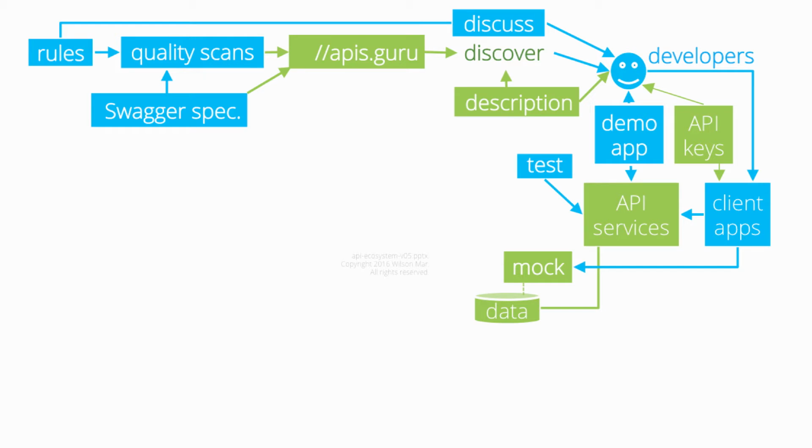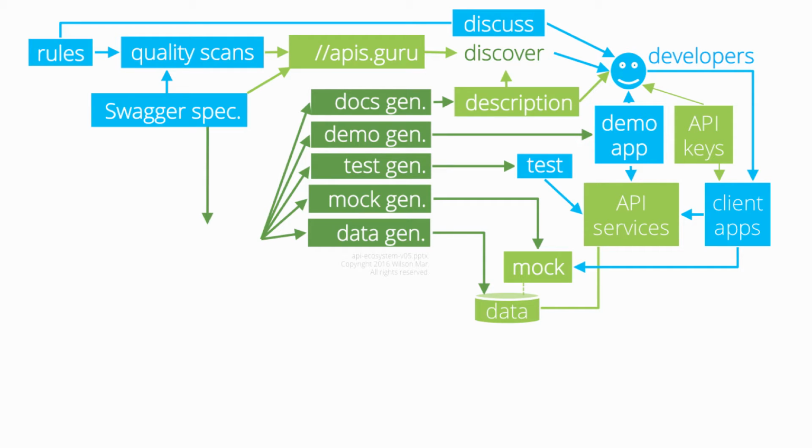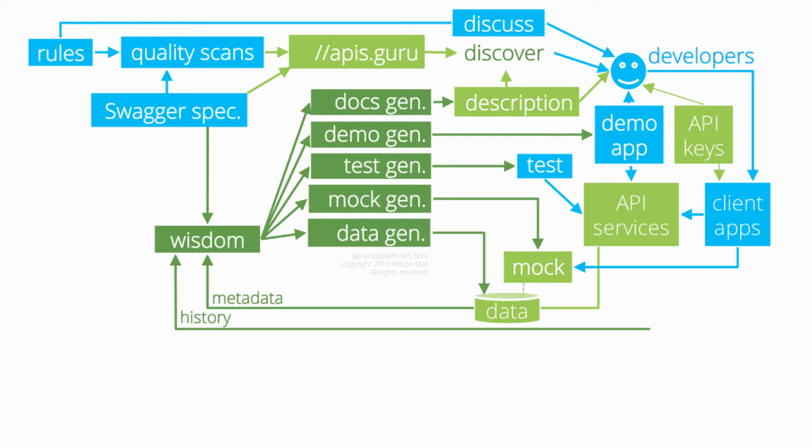It takes effort to create docs, demo, test, and mock server code. That is why many have begun writing automated generation of such code. But ideally, the logic used to generate this code would be based on both the interface specification and wisdom culled from analysis of the metadata, gleaned from patterns and data over time, and analysis of history, previously only used for billing. More sophisticated variation of data values in generated code is now the frontier.